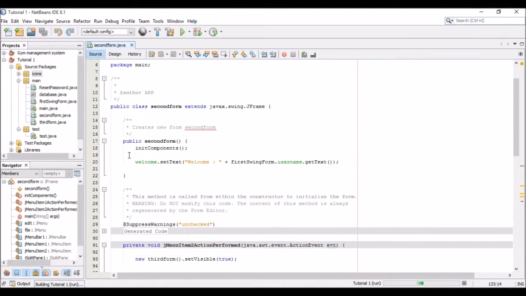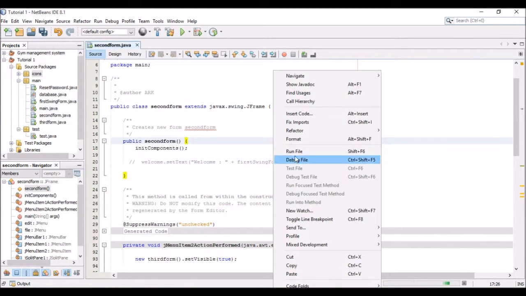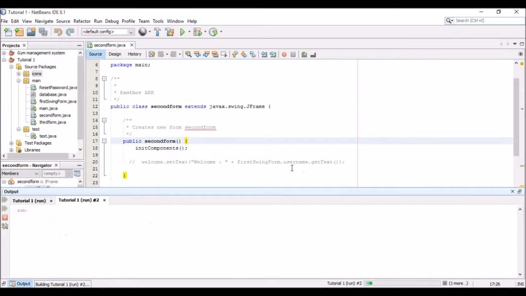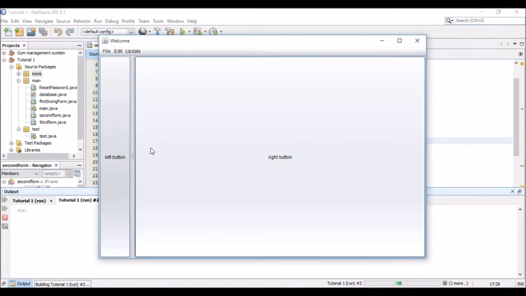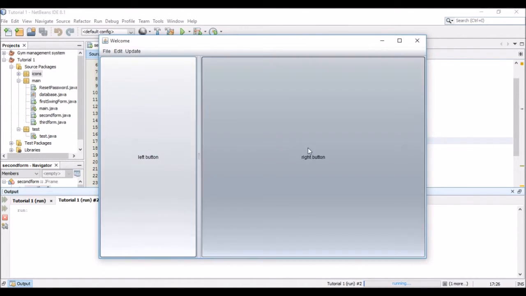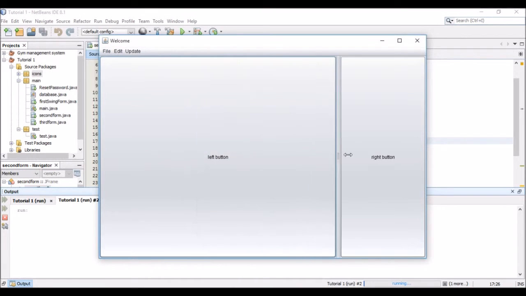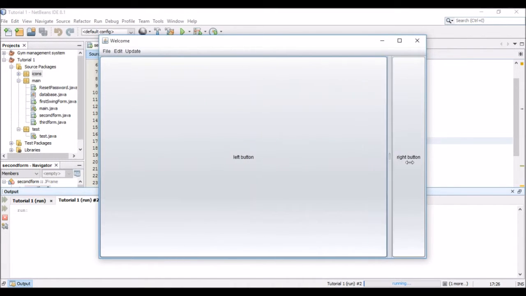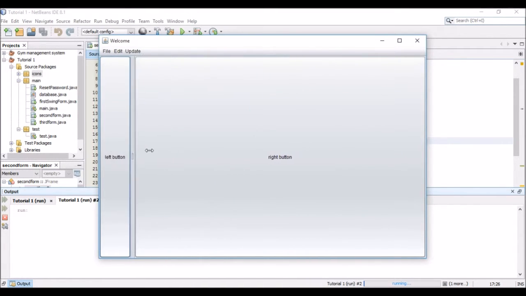Okay, this is the error. So there are two buttons which can be moved freely, which can be automatically resized. You can see that they are automatically resizing the right button and the left button.